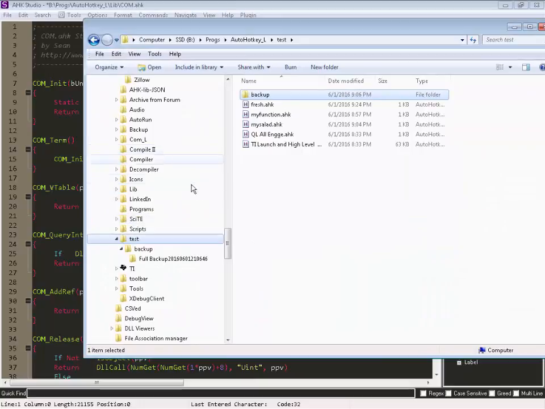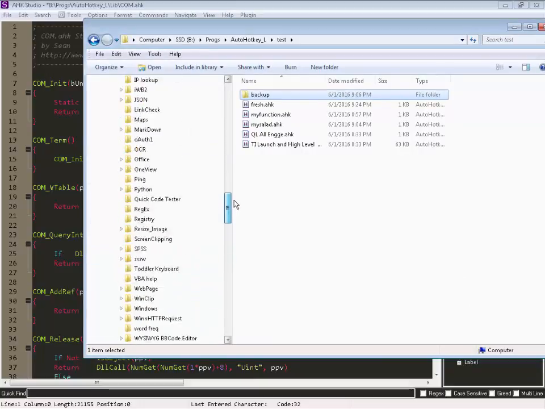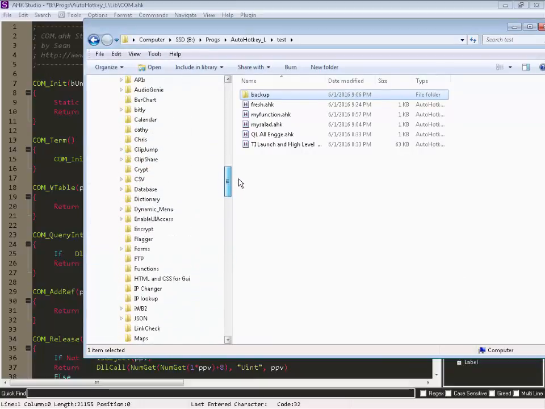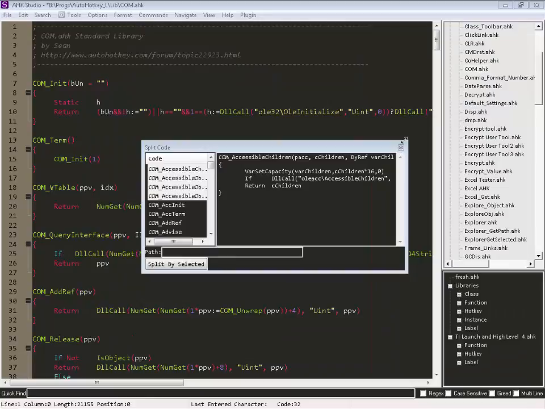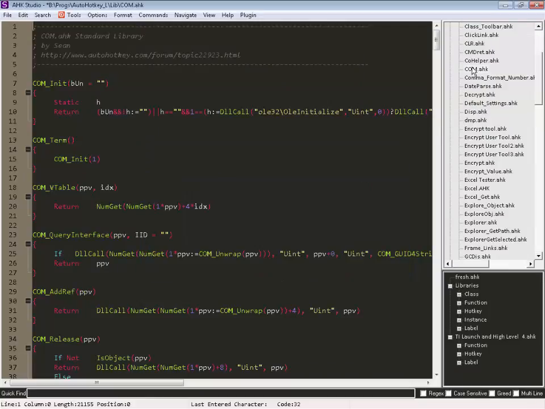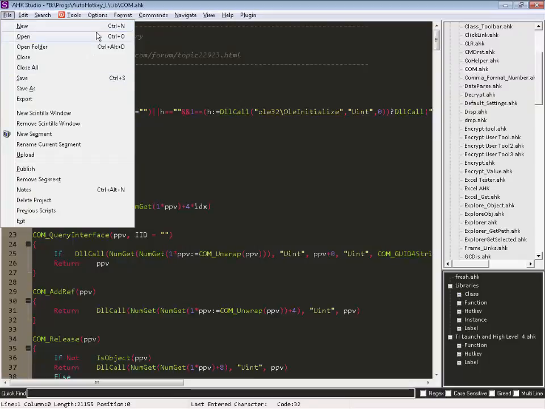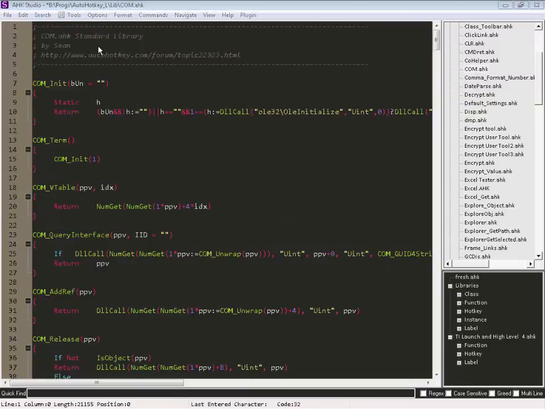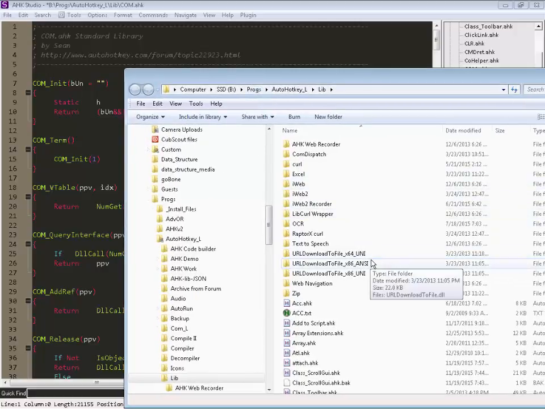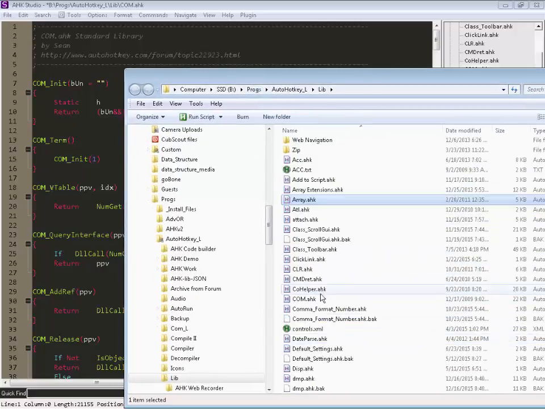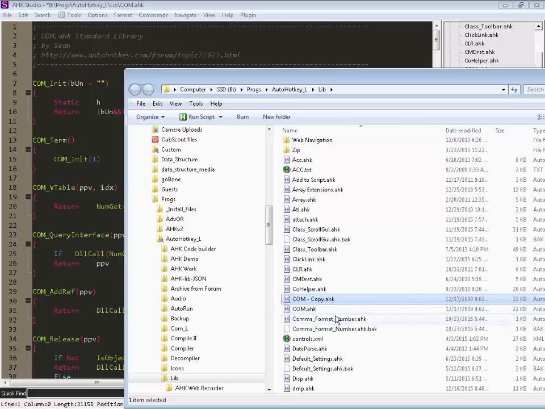I mean, it should still be fine, right? No, it'll still be there. Yeah, I was going to say, I can show you how to get to the folder real fast from Studio. Oh, all right. So just close that and then go to File, Open Folder. There you go. It should be in there somewhere. Okay, that was the one.